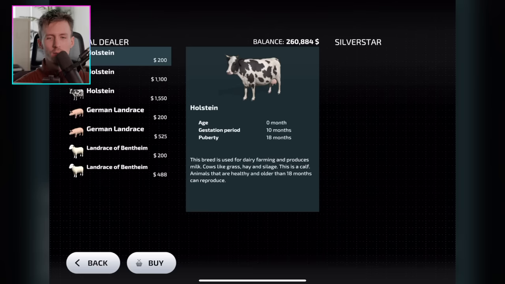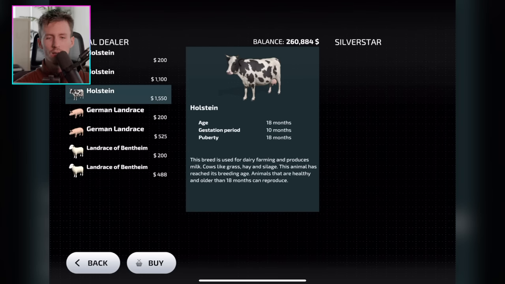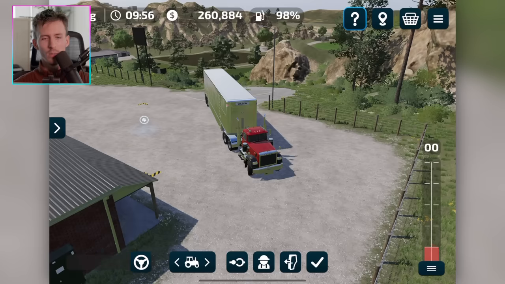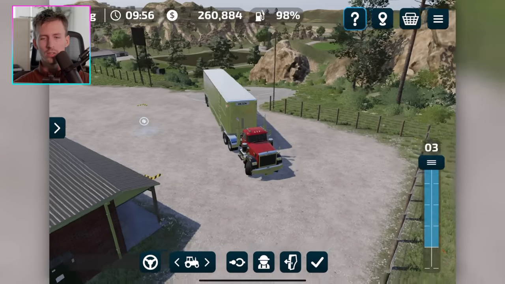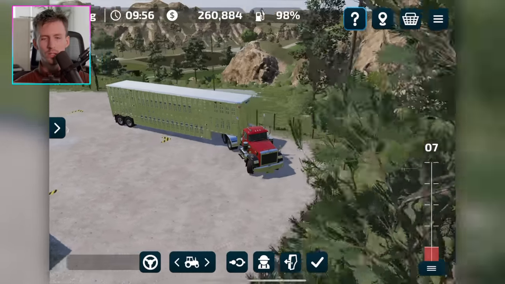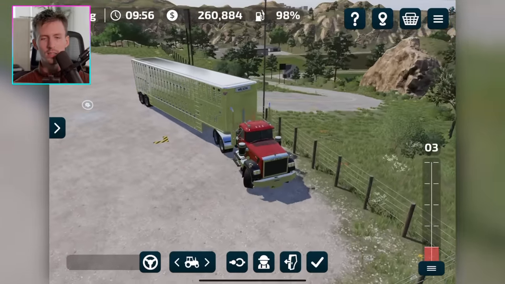Way to go. All right, we've got fully grown Holstein cattle that we're going to haul. Let's go ahead and fill this trailer all the way. 12 of them for 18 grand. These boys got to be hauled on down to our pasture. So let's back up. Ooh, don't hit the fence again. There we go. Nice, dude.